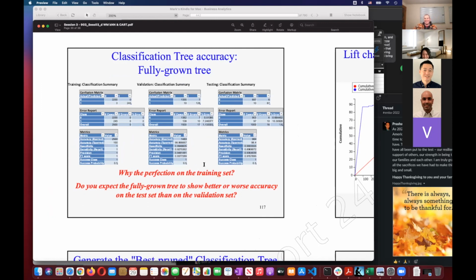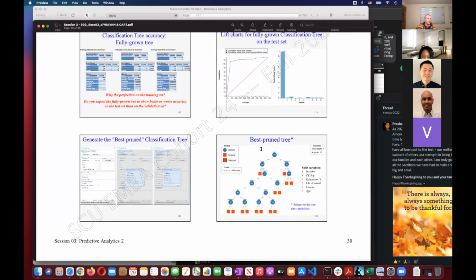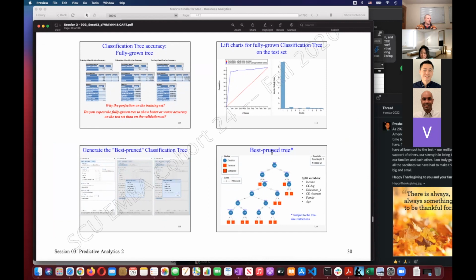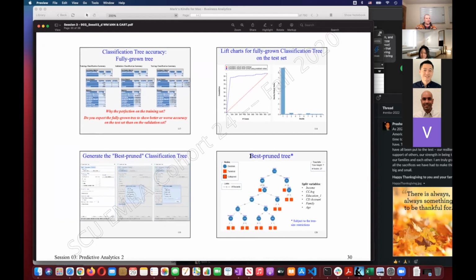And then we went through, and he did the thing about the best pruned. And remember, I asked him in class, is there a name of an algorithm instead of best pruned tree? Because I was trying to find an algorithm for best pruned, and there is no name. If you look up best pruned classification tree algorithm, there's nothing by that name out there. It's because it's called something else in the wild. So I think best pruned is a concept that the ASDM folk came up with.